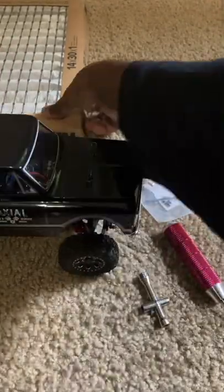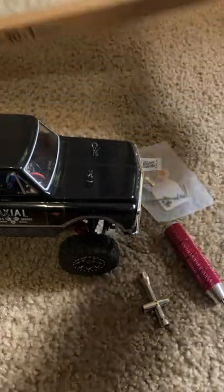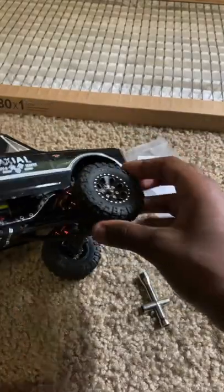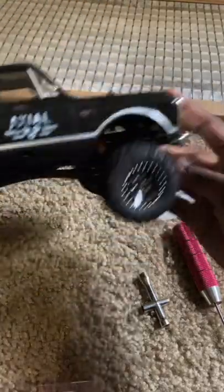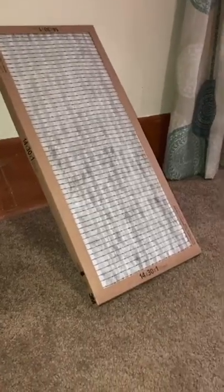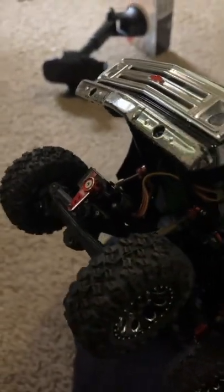So first of all, I don't have anything else to test it on, but we'll test how steep this thing can climb without anything else besides these aluminum rims and Hot Storm tires, and we have some double barrel shocks, no springs, so it rides at its stock ride height. With this filter, I'm gonna see how far this SCX24 can climb before we add on the brass knuckles. Oh, and I can't forget, we recently added this INJORA EMAX servo that came with the aluminum servo horn and aluminum servo mount.